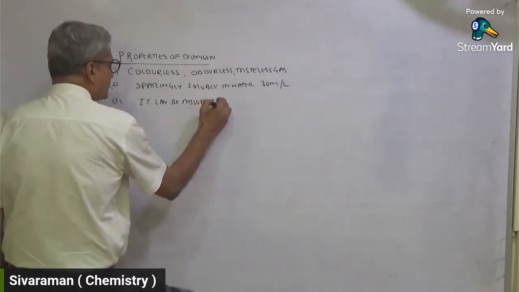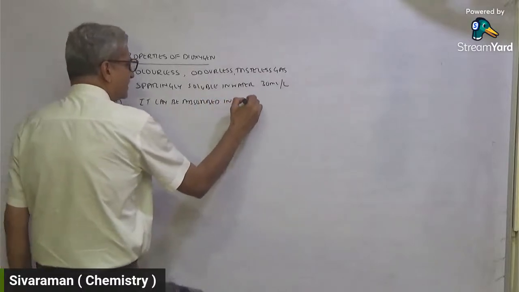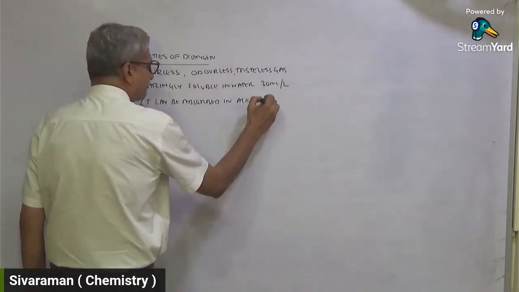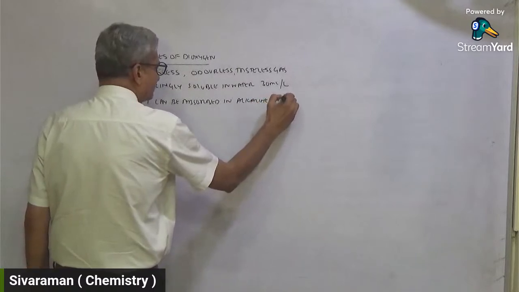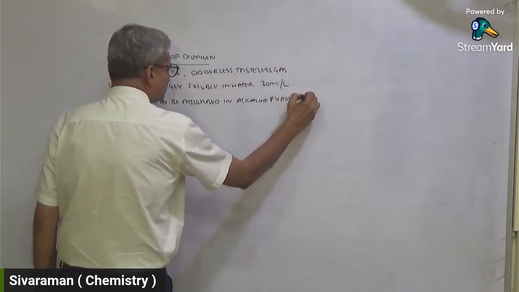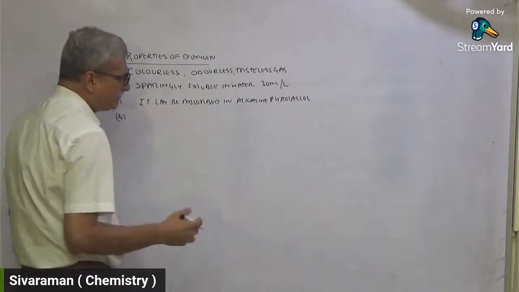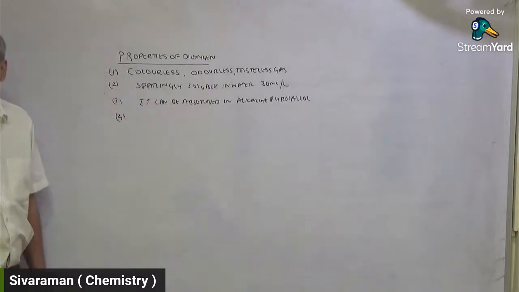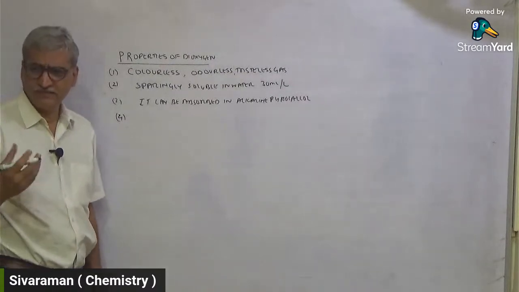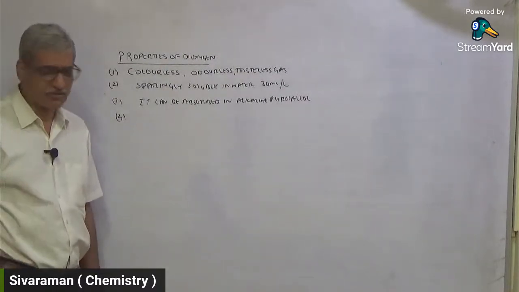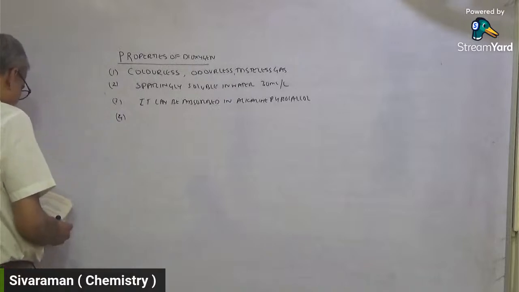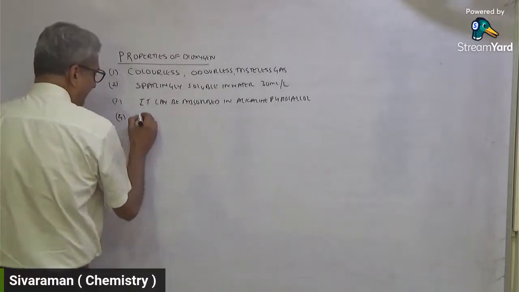It can be absorbed in alkaline pyrogallol. You should understand that when you are dealing with phenolic compounds, you have to be careful because some of them have a tendency to just absorb oxygen. Is this clear?